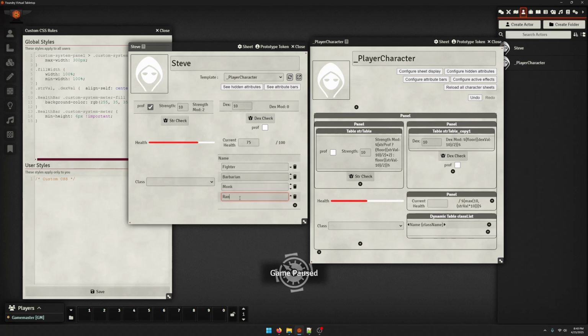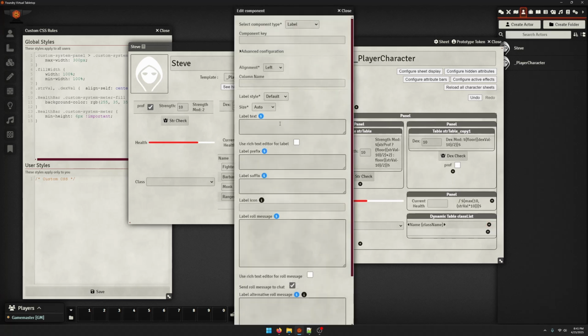Let's add a new one. Ranger. There we are. And you can add another row and even say, let's give it a label, right? And we'll call it primary stat, and we'll say main stat here.